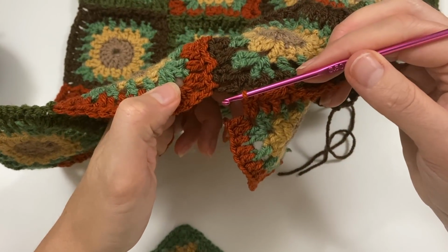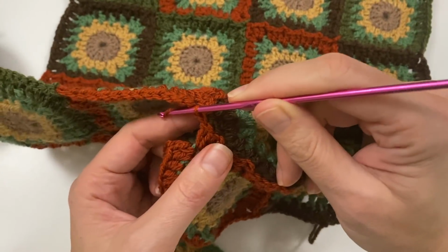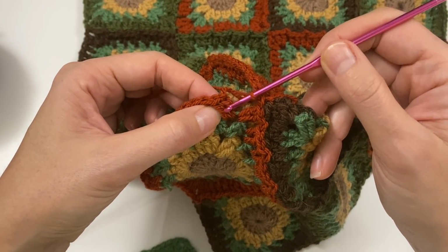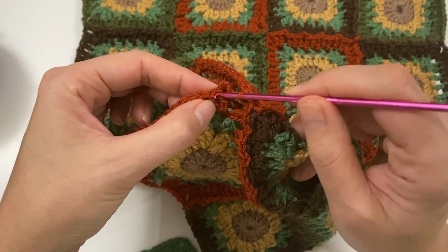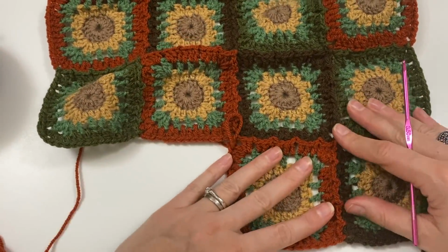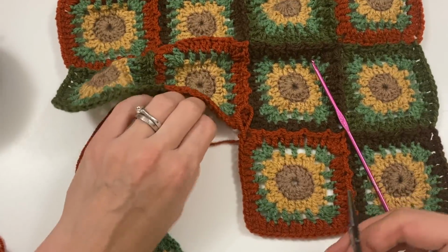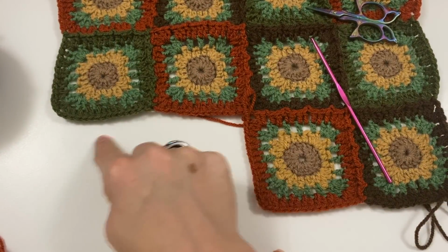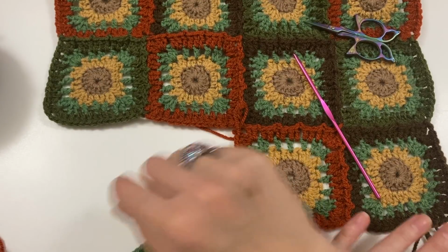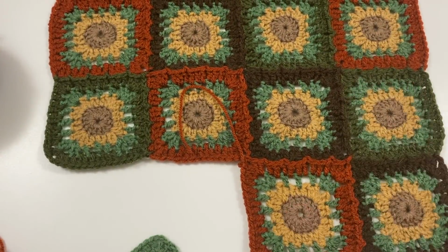to finish the blanket. And then here again we go and choose somewhere to go into, just so that it's attached nicely. Chain, and then of course we've done our chains. Here now we continue our corner, but we've done these 2, so we just do a slip stitch and close the round. There we go. See? And we have finished putting on the square with 2 sides. And that is obviously what you do for each row. So the first one of a row is just the top, all the others of the row is the 2 sides. So I will see you now when you are ready to start the border.